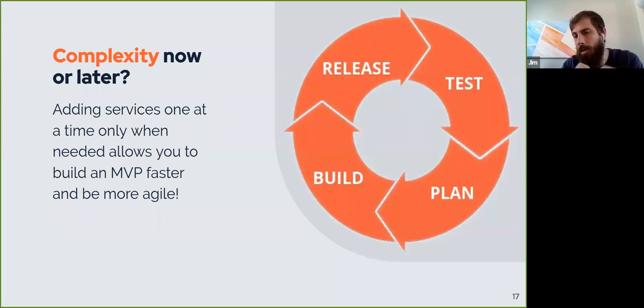So you can be agile, you can roll something out, you can test it, you can plan for the next thing, and you can be much more agile. Because I find in some of the CMS projects I've done, even though a lot of these things claim to be agile, you end up doing this mix between a waterfall and an agile process, because you have to architect a lot of these things together from the very onset of the project, and you end up making a bigger balloon of what the project has to be right from the beginning, instead of going down the path of building out something small and then expanding upon it.